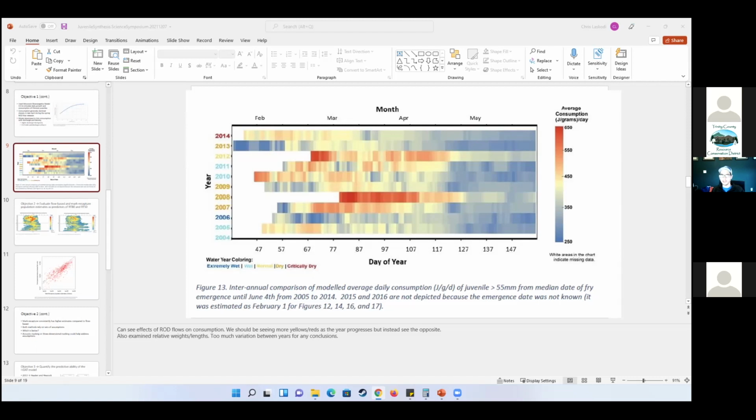Yeah, and we are working, one of the projects that was funded a couple of years ago now, was using the S3 model to change some of those dials, and using it to figure out these anomalies that seem to happen. The S3 model has so many different inputs that we can start really dialing in what we need to do management wise to hopefully get more fish out. Yeah, that 2012 year stands out to me because that was our highest juvenile abundance year.